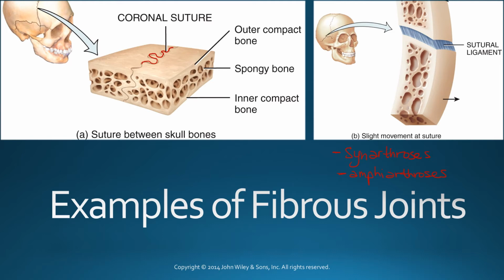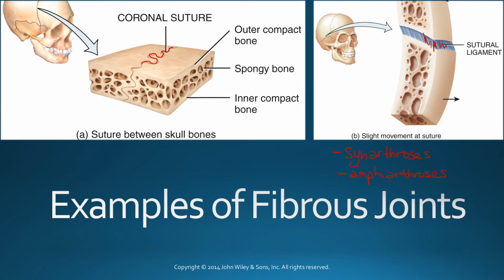Sutures really play important roles in shock absorption in the skull. They allow for this little bit of joint that can actually move a little bit depending on the force that is applied. It allows the bones to move slightly when force is applied to decrease the chance of fracturing the bones.